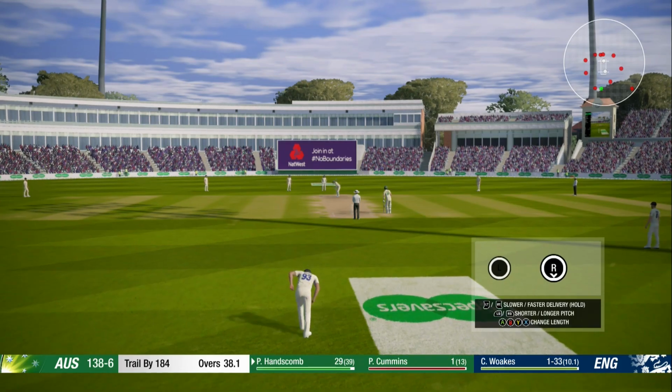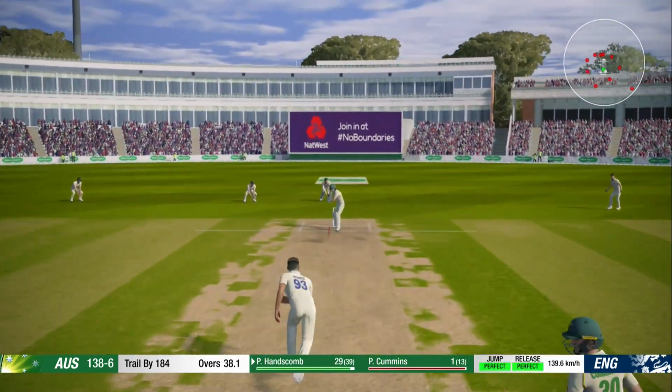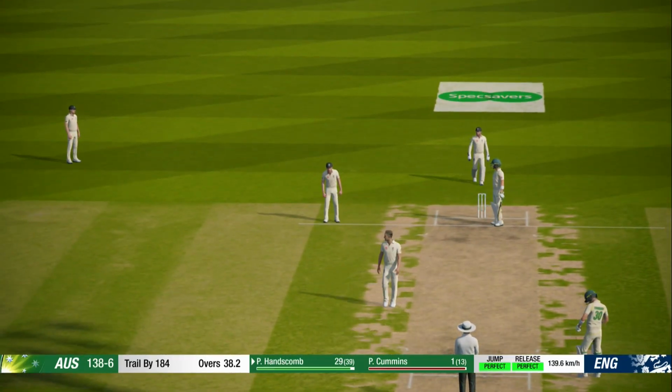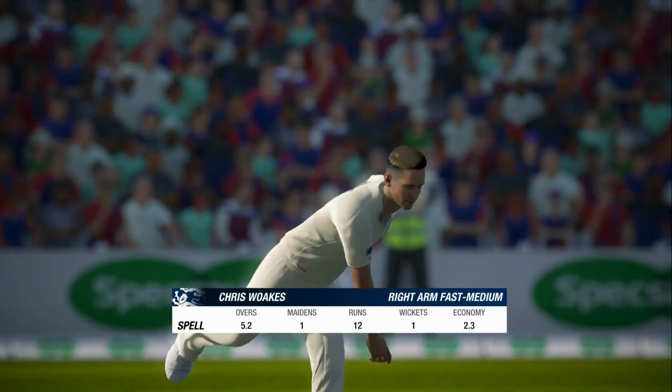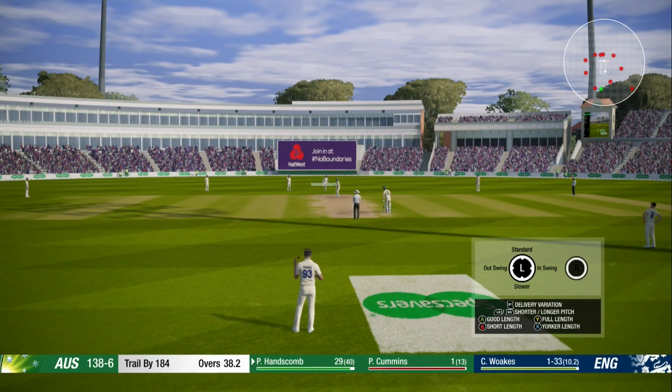Peter Hanscom to face a slower delivery. Again we're going to go for our standard line and length. Can we catch him out with this one? It's onto the stumps and he deflects away, but it's going to drop safe. The slip fielder couldn't get there in time. What a spell from Chris Woakes so far. An economy of 2.3 and a wicket for 12 runs.